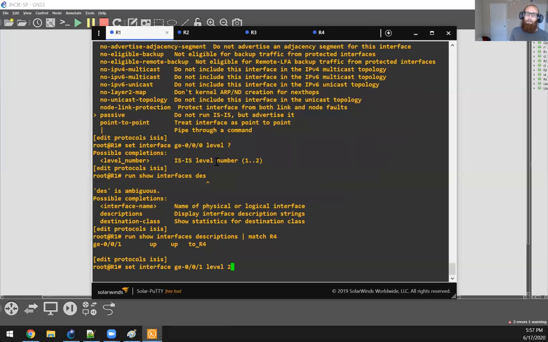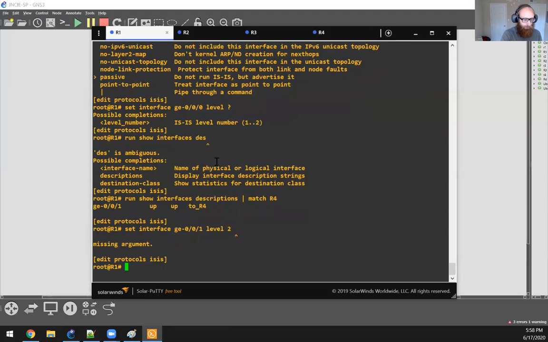Now we can make it either because they're the same area. If they were different areas, we could only make it a level 2. But since they're the same area, we can make it a level 1 or a level 2. I think it's recommended to make it a level 1 if they're in the same area. Or actually, I don't know about that. But let's make it purely a level 2.